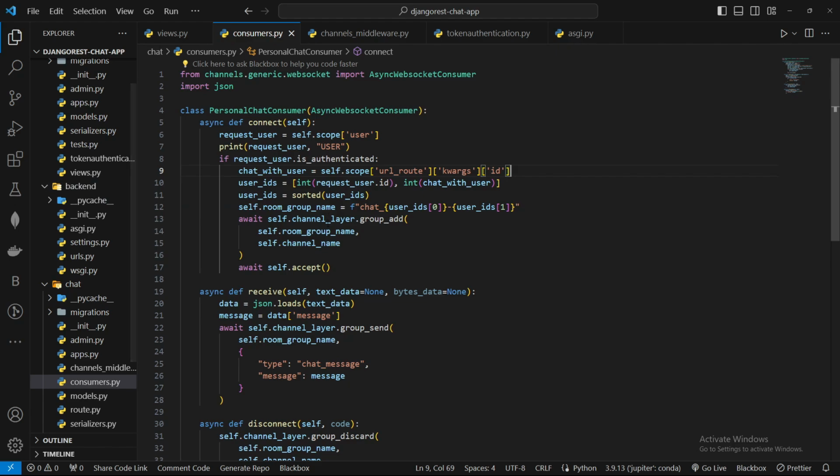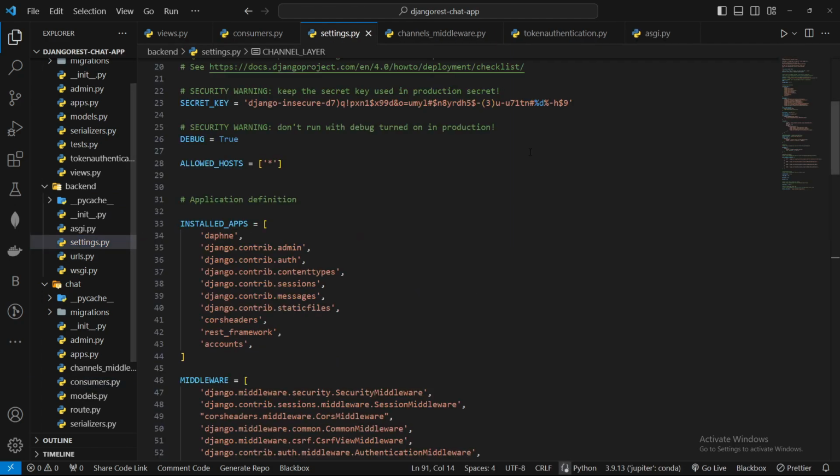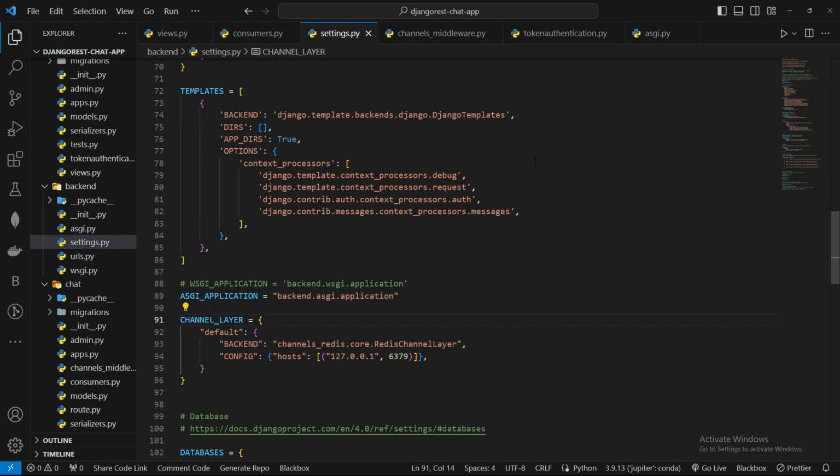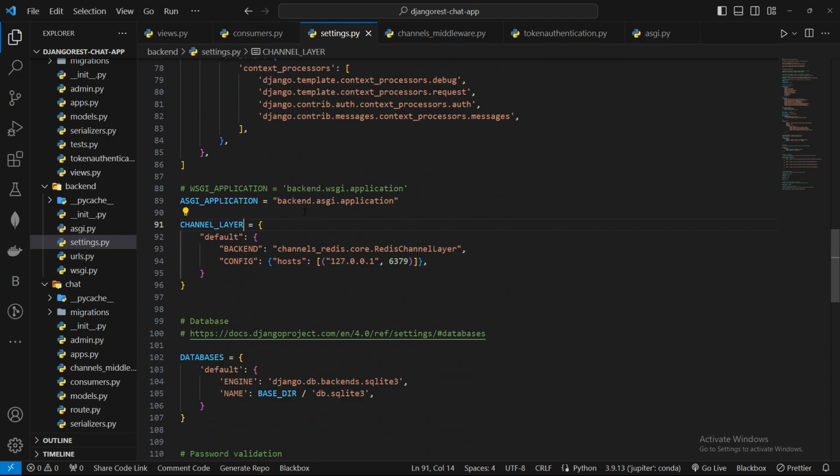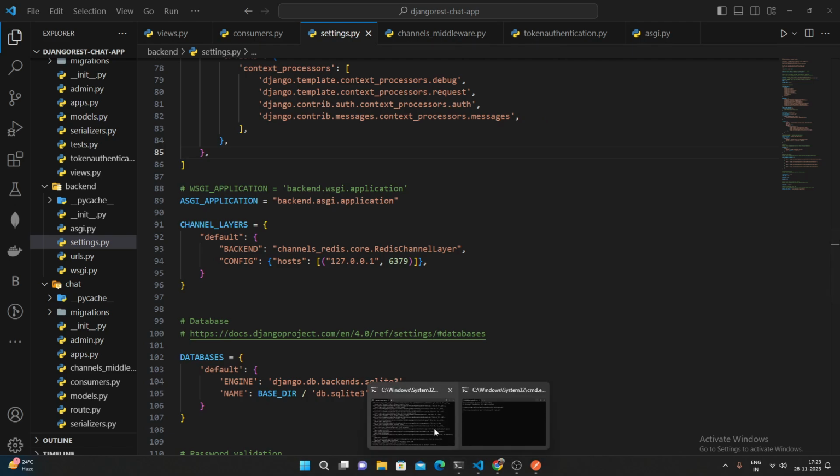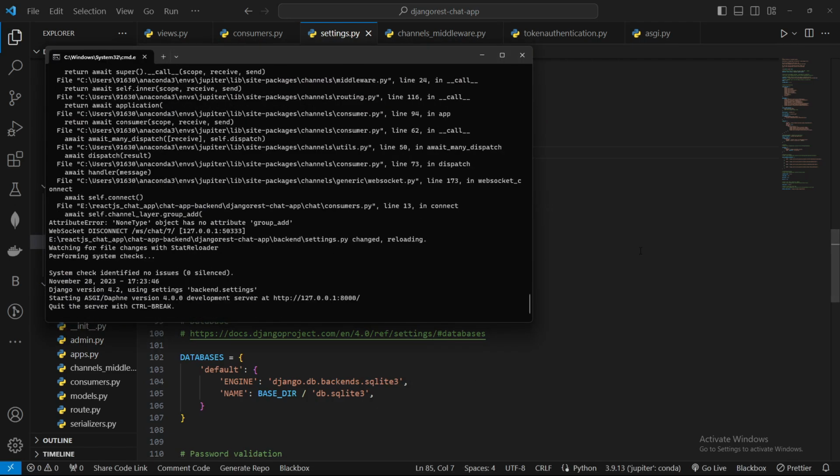That means this channel layer does not have the attribute group_add. That means we are not getting a channel layer at all. It's NoneType. So let's verify our settings. Yeah, this should be CHANNEL_LAYERS actually. So that was the typo we made. Make sure to correct that as well.